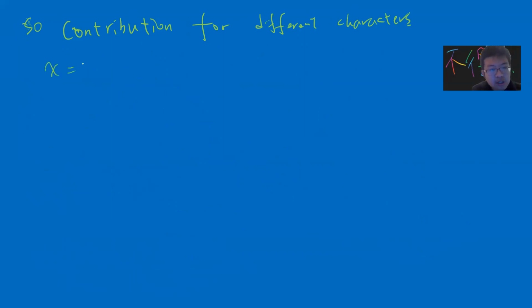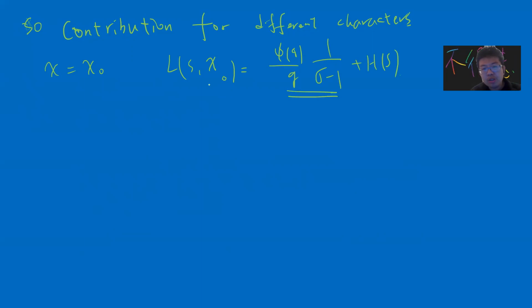If χ is the trivial character, then this is simple, because L_χ0 is already bounded. This is the result that we just proved, that's this one, plus some error term. This is still due to the partial summation, so I don't have to do anything, and then I can prove this. Then you just take L(s, χ0), and a very simple calculation will give you log of 1 over (σ minus 1). Because taking the log of this is constant, we plug in some O(1).